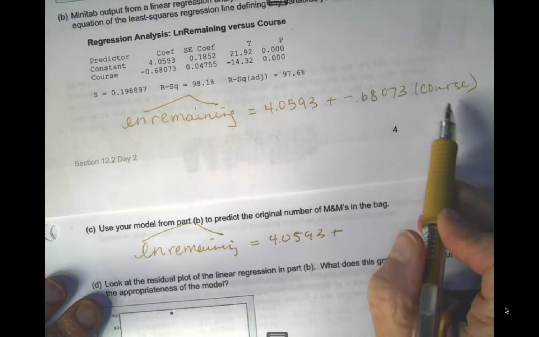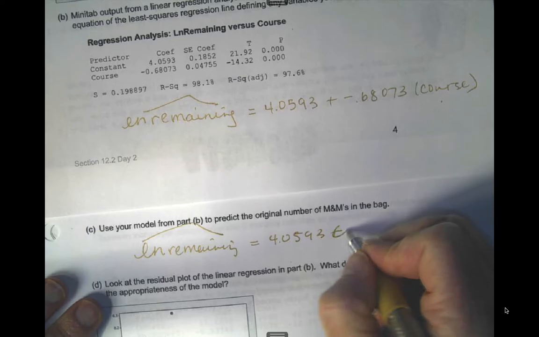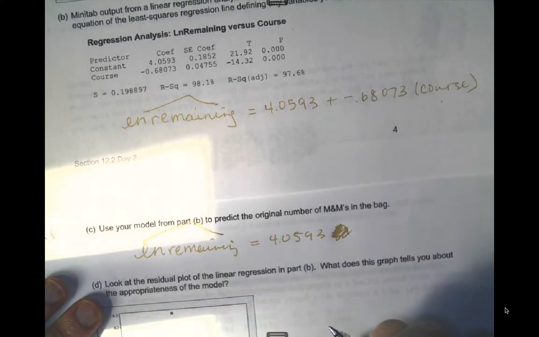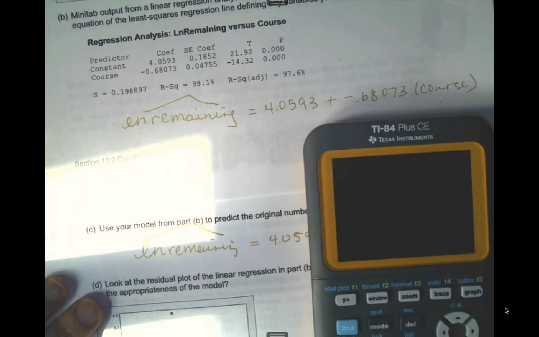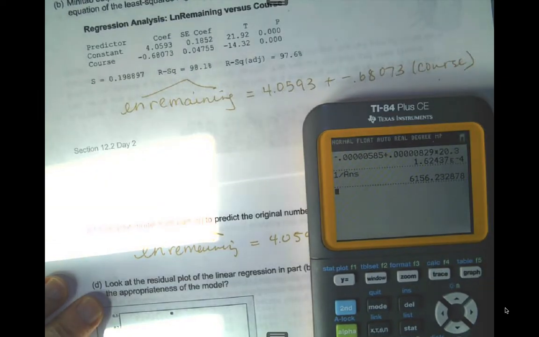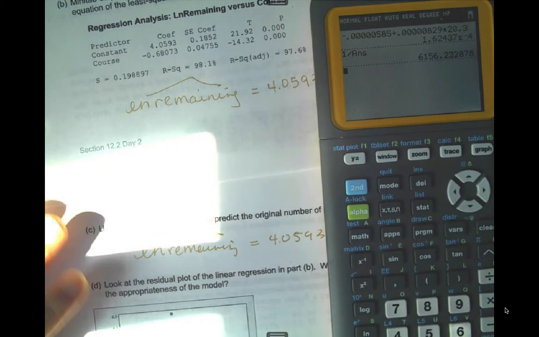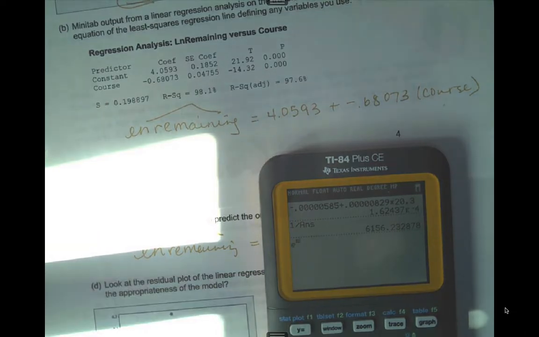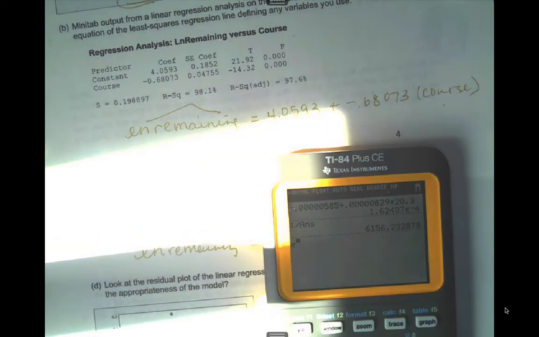So what's going to be happening here is I'm going to plug in 0 here, so this is just going to be plus 0, so that's kind of irrelevant. To undo the natural log, if you don't remember, you have to e both sides. So basically the e I want to use is the e that's above that natural log button right there. See that little e there, so I want to hit second natural log.